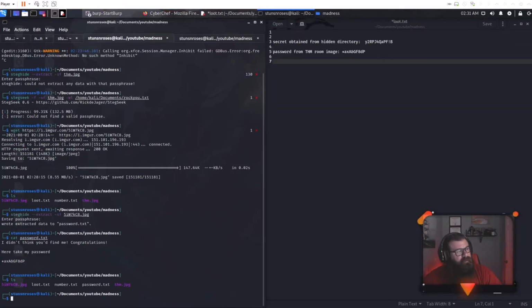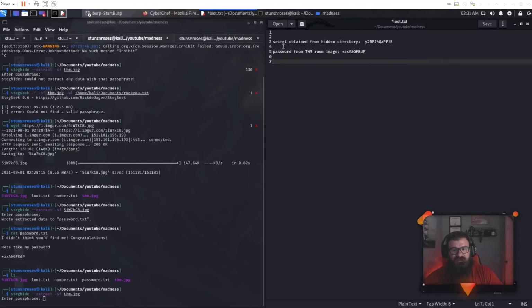So, in the interest of the room, and the fact that it says there's no SSH brute forcing, and we have a bunch of images and there's a bunch of data hidden everywhere, I decided I want to use steghide again on thm.jpg. I might actually have a passphrase because this is a secret we obtained. So it's not a username. It's a password for something. And we have another password here. So I don't know. Maybe we can use this to gain access to this image here. So I'm going to try that.